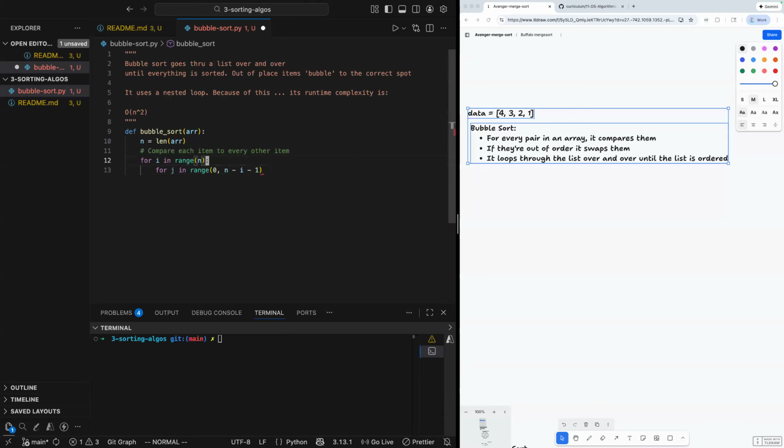And this part is important as I build out this nested loop, right?